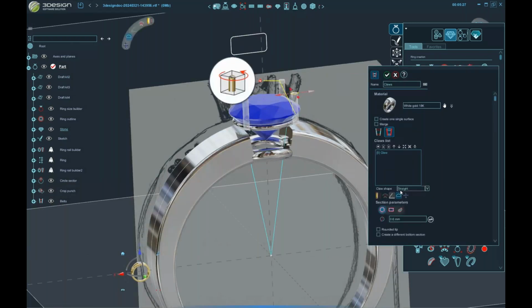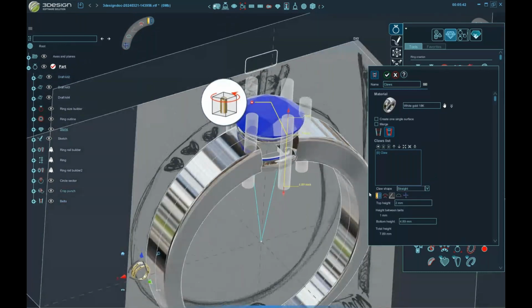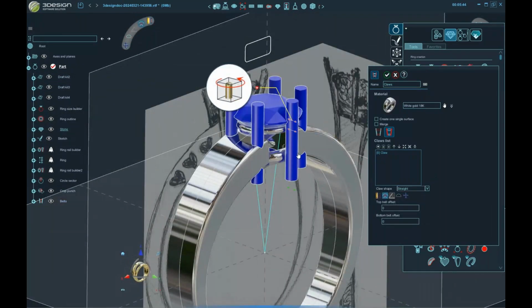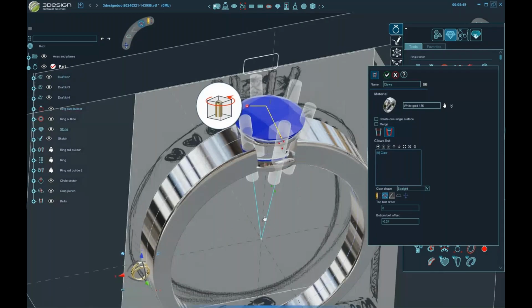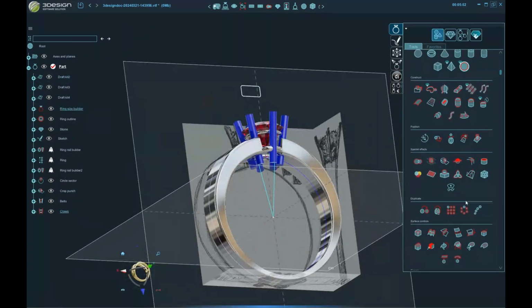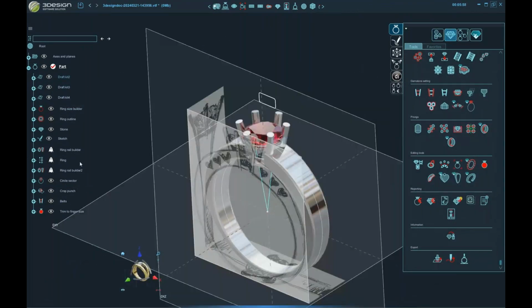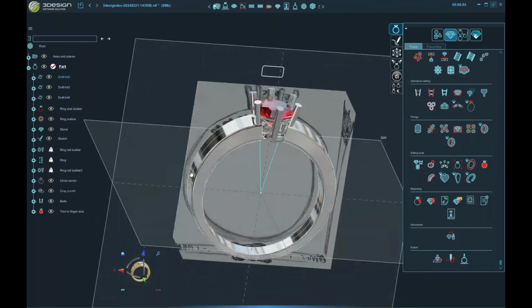Okay, so I have a specific function for the prongs, so you can adjust everything, again with your knowledge of the stone settings, etc. So I can have, for example, six claws like that. I can move just to set. Okay, I can cut them with the ring size. So it's a matter of steps and you have to follow the process. So you see, quickly we can do the ring. I will move forward because I have again plenty of things to show you.